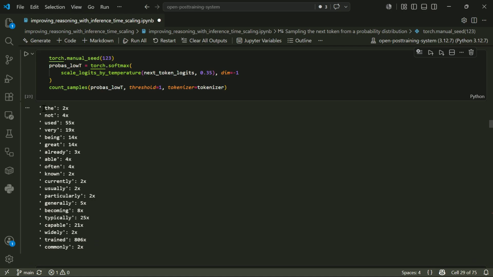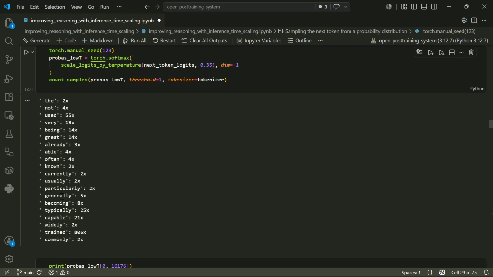It will mostly focus on the tokens with the highest logit score, maybe the first token and the tokens after it. The token with the higher logit score is "trained", and what are the other tokens with the highest logit scores after the word "trained"? I will show you what I mean later.